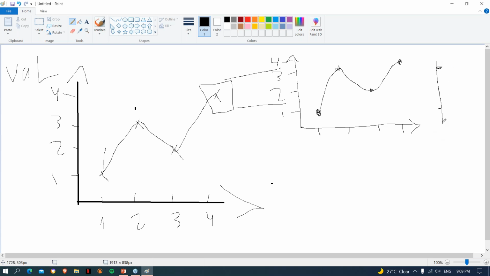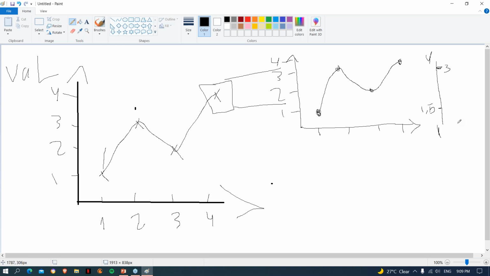This vertical line shows the range of the stock, like it reached $4, the top is $4, the bottom is $1. But the closing price, let's say it's $3, so here will be 3. And it opened at $1 or like a dollar and a half, so this will be a dollar and a half. And this is how bar charts simplify and try to explain how a certain stock or a certain commodity actually moves during the day.